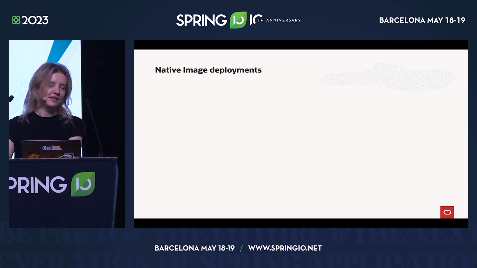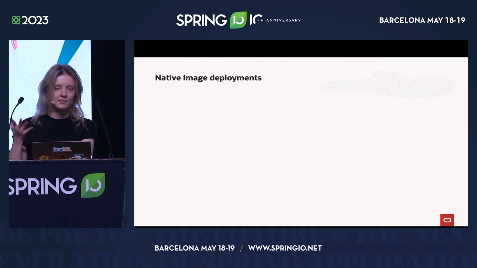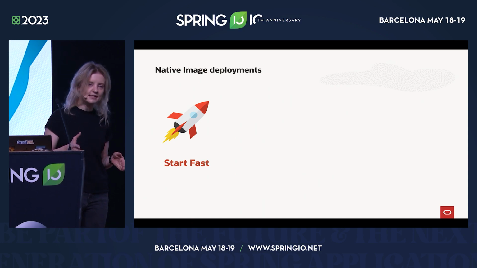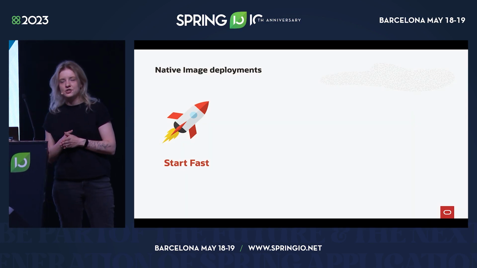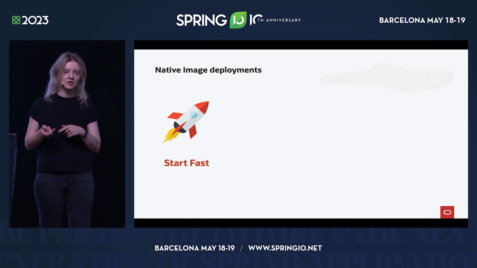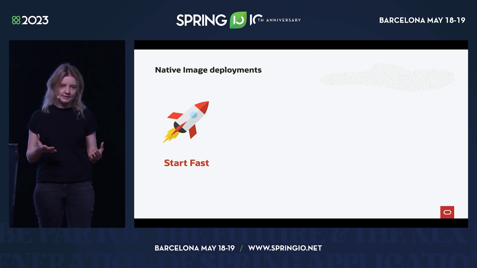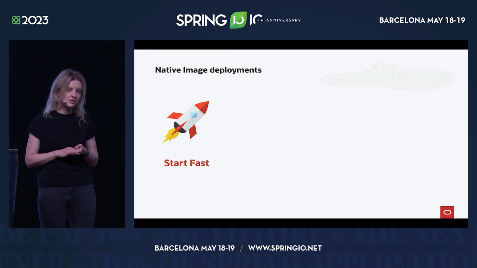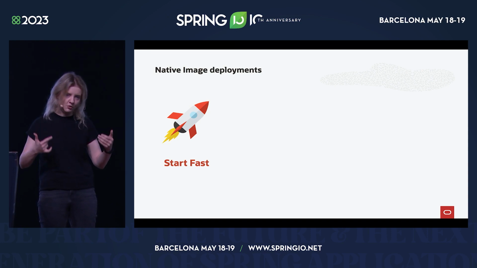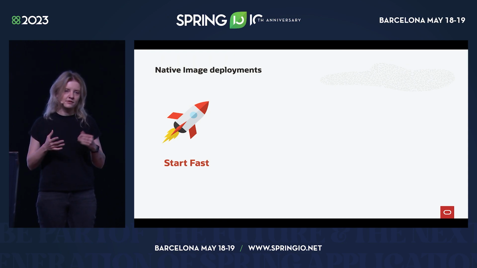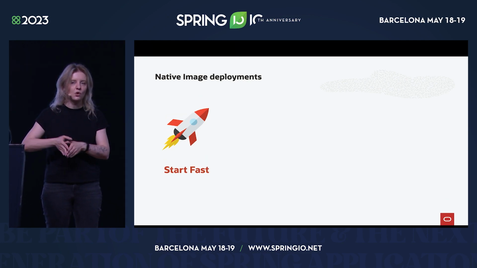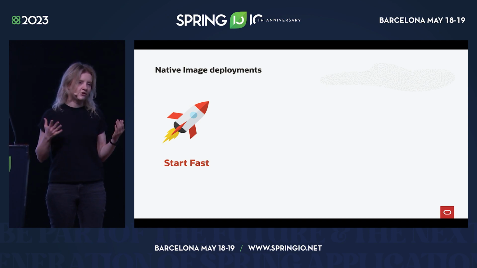So let's talk about native image, and we briefly mentioned this in the morning, but we didn't have much time during the keynote, so I want to talk about it a bit more now. So native image makes your application start fast, and that is coming from the fact that there is no code loading, interpretation, compiling, etc. at runtime. And in a way, it can be seen as a limitation because maybe you do want to load new code when you're running your application. But I would say it's just a different way to run and deploy your applications, and it gives you significant benefits because you don't need to do all those overhead code execution operations at runtime anymore.